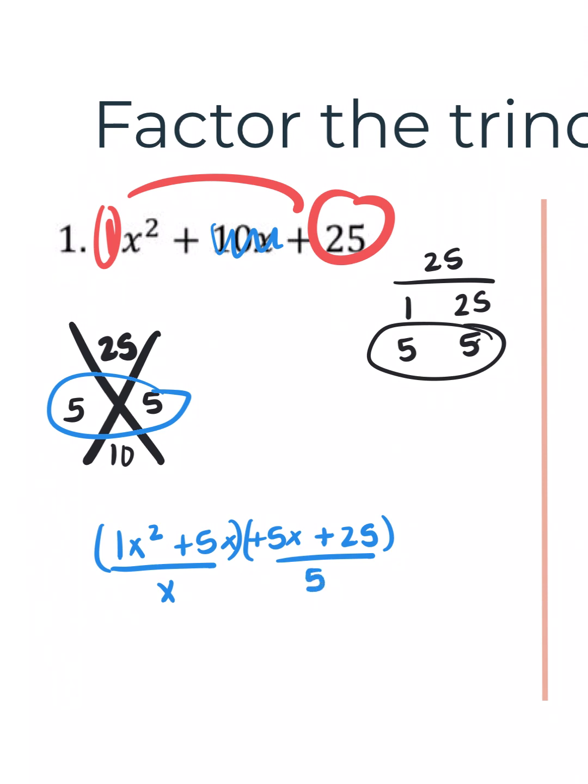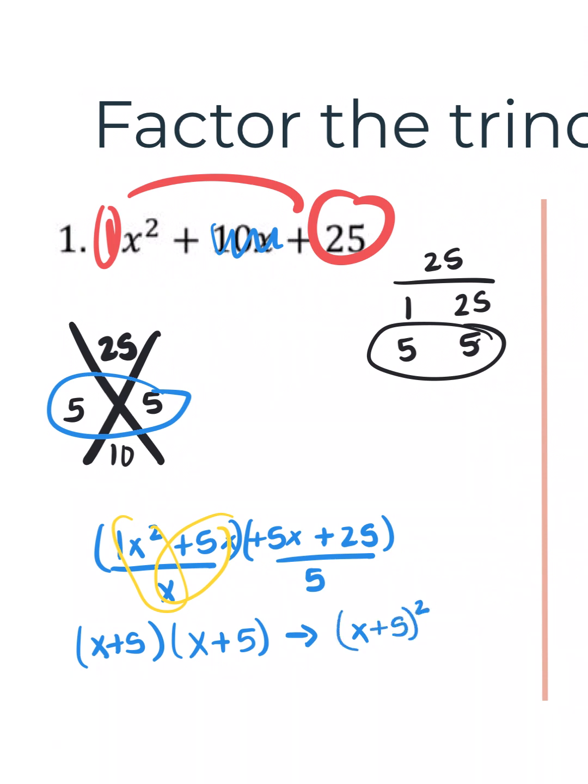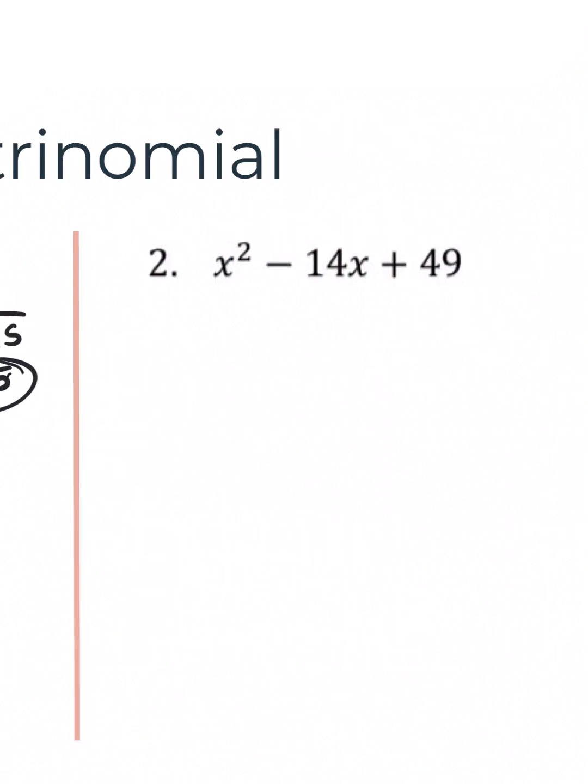So we can look at this first piece right here, and I can say x plus 5 is my first set. And then I'm going to look at what's in that first piece, and I'm going to divide out this and divide out this, and that's going to be my second set of parentheses. So 1x squared divided by x still gives me an x, and 5x divided by x is going to give me that 5, and it's positive. So notice that we have x plus 5 and x plus 5, and because they're the same, we can just say x plus 5 and square it. Okay, so let's try another one.